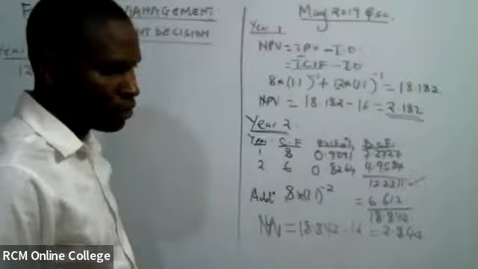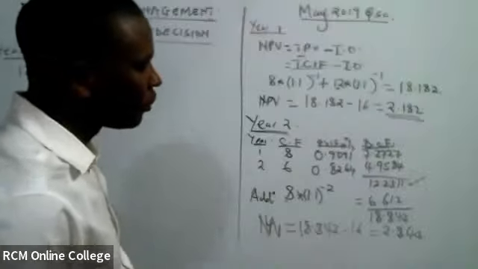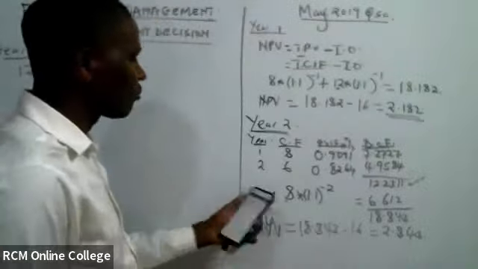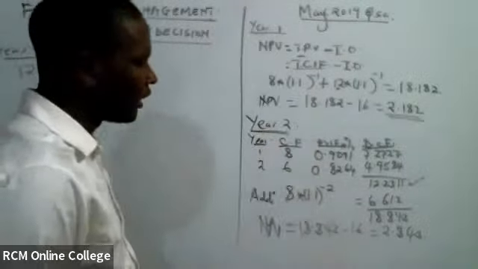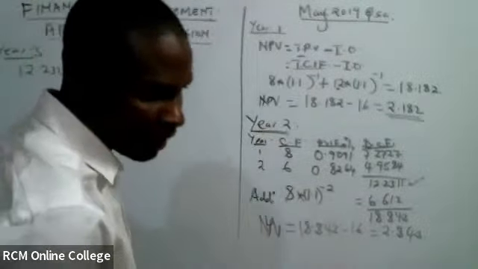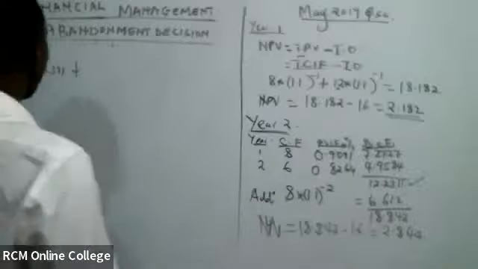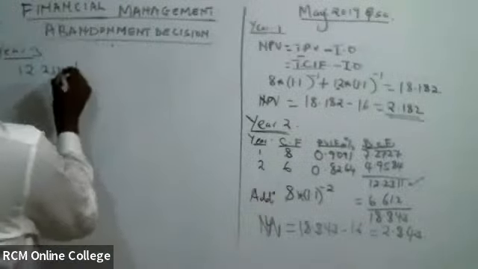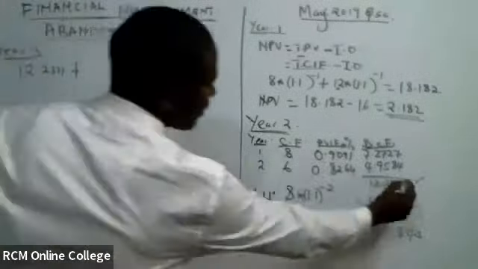Check whether you use a long column. Kindly check. If you're using a calculator, you just have 1.1 raised to -2. All right, now we go to this. We're saying that you just pick these.